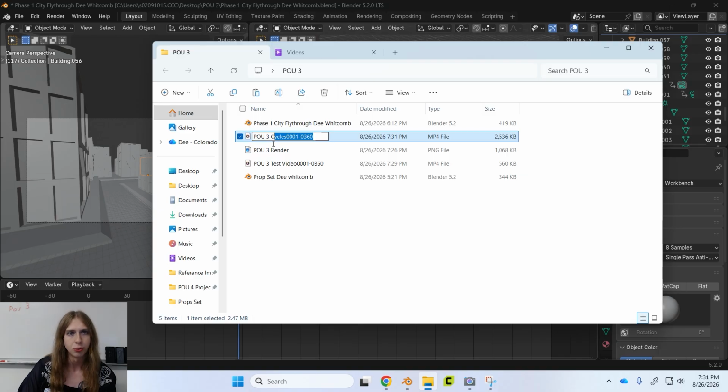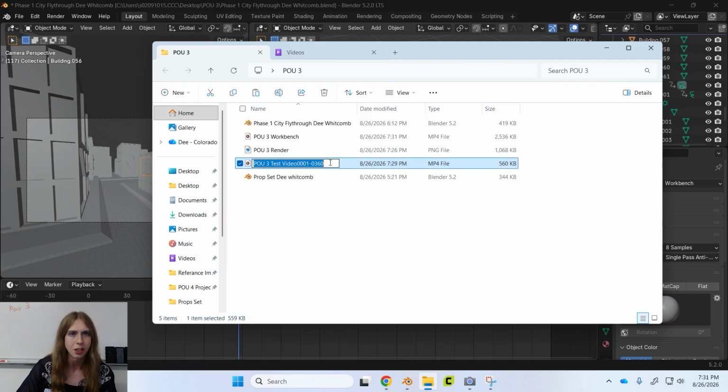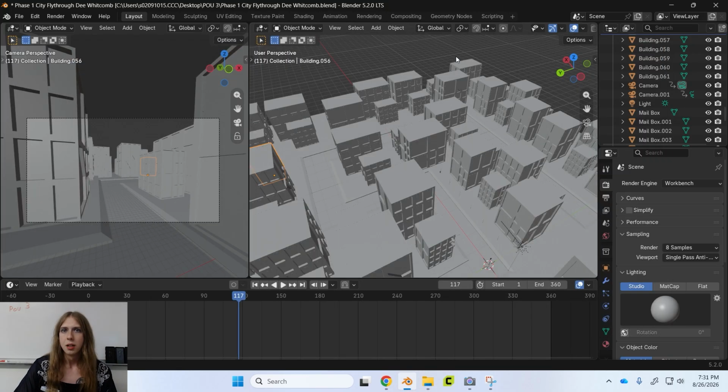So actually I'm going to rename this and say this is my Workbench. There we go. And since I named this video a different name than the Cycles render or the Cycles file, I can just re-render the Cycles and it's not going to overwrite this since I changed its name. So maybe I could even do that over here, test video, change that file name, and then it shouldn't overwrite that same file when we render again. So now that's Workbench, really nice and simple.